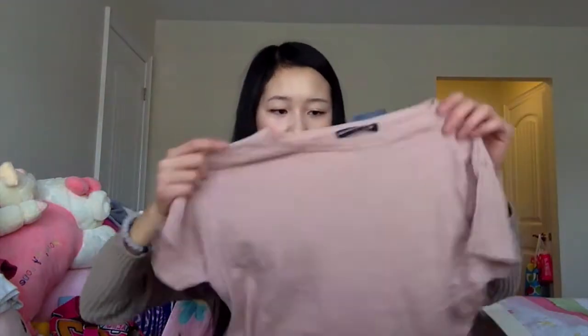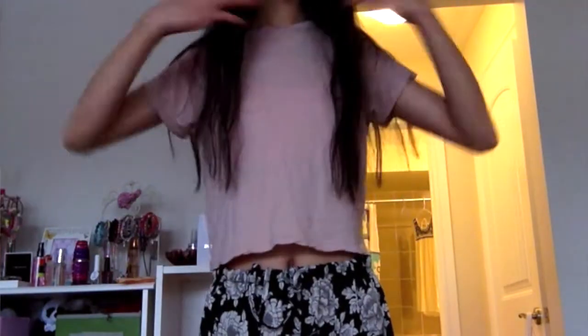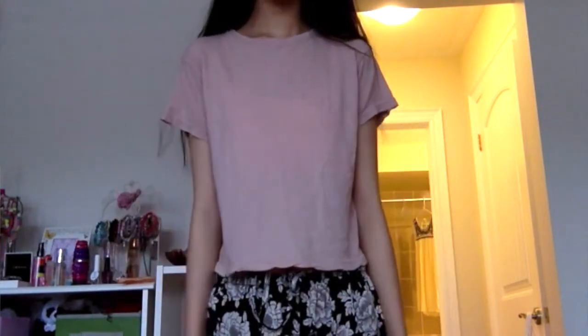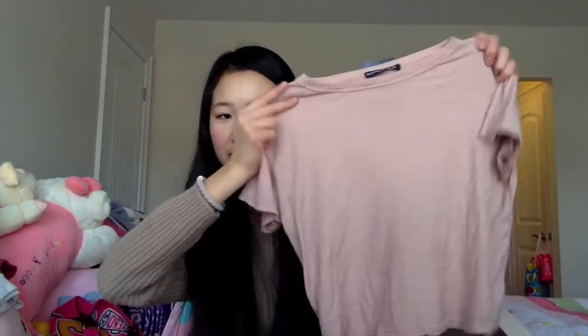Then I got this pink t-shirt. My Brandy store has this rack where if you don't buy those items, you'll never get them again — I always get hooked into that. It was $20, which is expensive for what it was, but I'll never be able to get it again if I didn't buy it. I have the exact same style with white stripes. This one is just a muted pink, which I think is so wearable, and I love it.